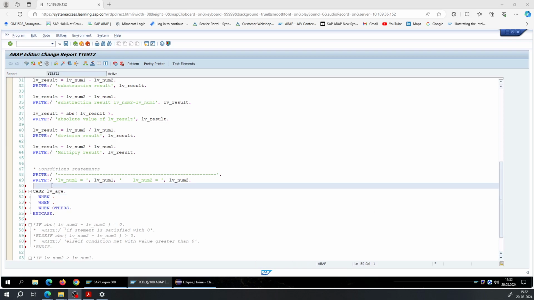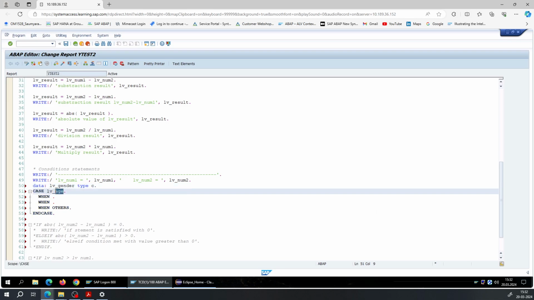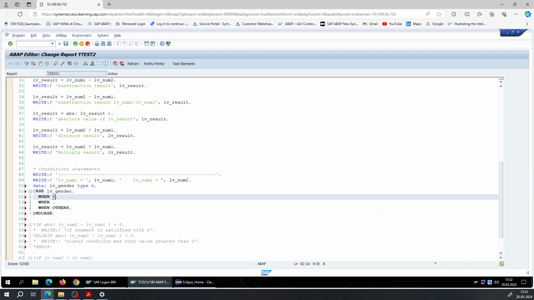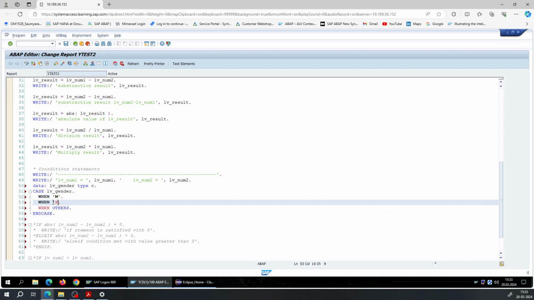Okay, let's say data, LV gender type C. So here I am passing this gender. When the value is M, when the value is F, and when others.